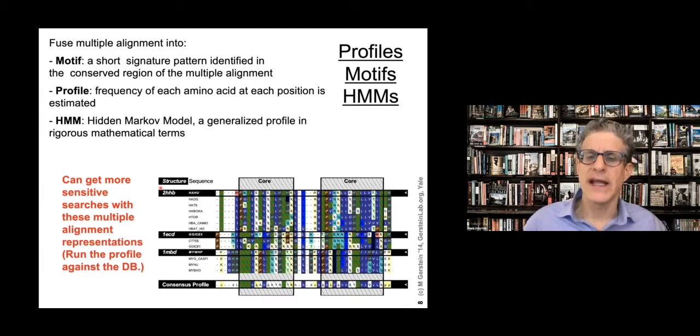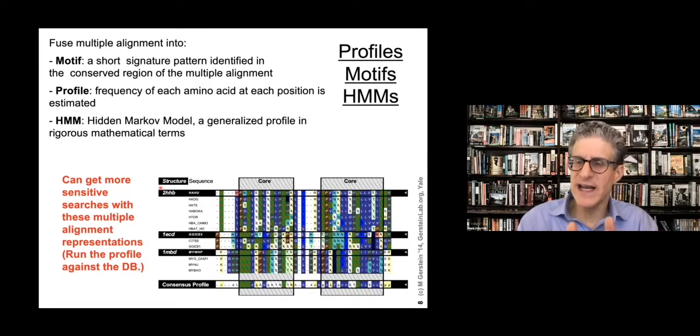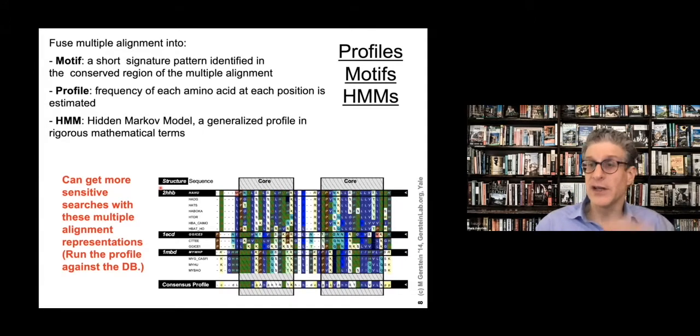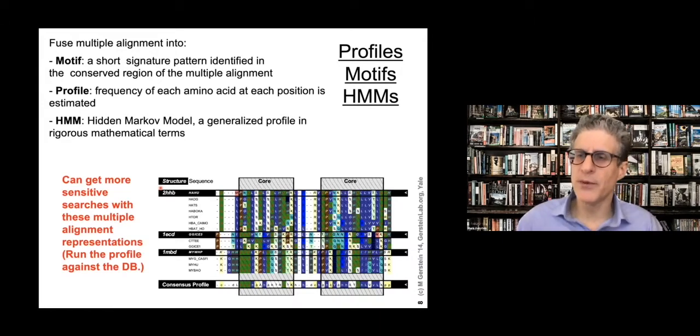And now what I'm going to do is talk about what we do with multiple alignments. And that's actually one of the most important ideas, I think, in computational biology: when we have a collection of data, we can fuse that collection of data to create some pattern. Because one of the key aspects of biology, as you all know, is that there's a lot of data, but there's a lot of redundancy in that data. And a lot of times what people are really doing in biology is looking for a summation of a group of data.